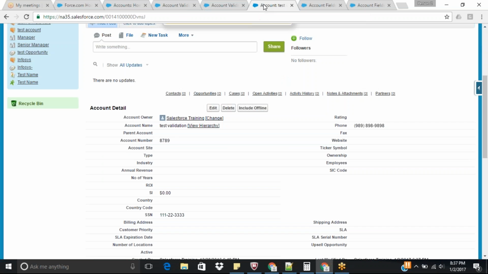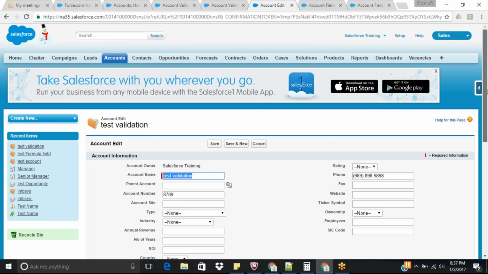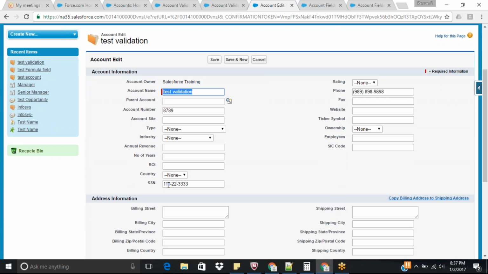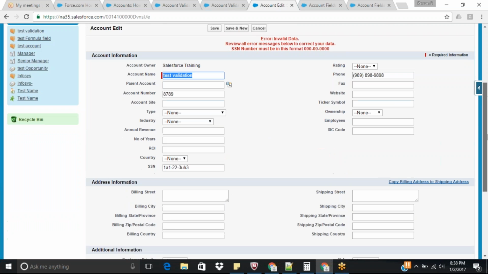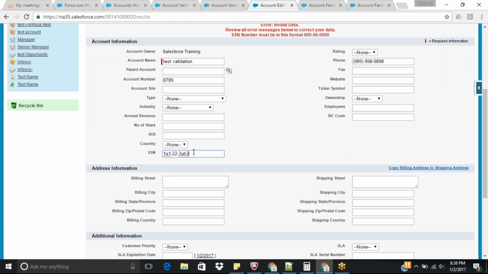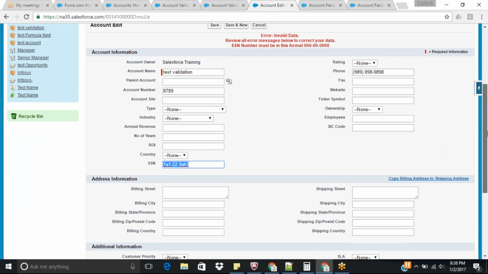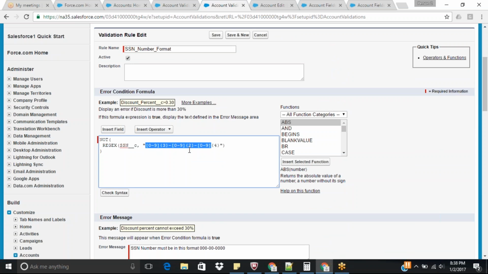So what I want to do is I should be able to have alphabets also. Something like I enter some A here. So this should accept both numbers and alphabets. If you click on save, you will get an error message. But try to work on this, and even though I give some alphabets here, I should be able to save the record. For that you need to modify your validation rule. So try to work on it.